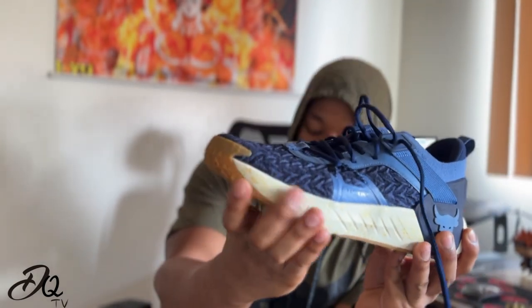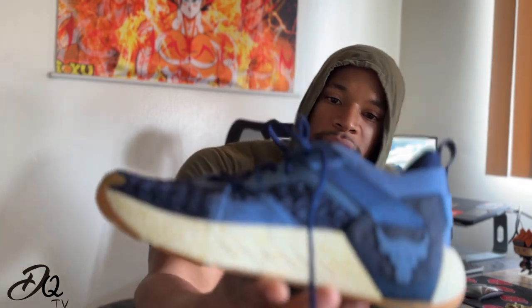I actually think these are functionally better than the fives. When squatting in the fives, I notice my foot is not exactly locked down — the heel lift is still spectacular, but I just don't feel locked into the shoe the way I do in a Metcon. These, on the other hand — when I was squatting in them I felt really secure and was actually able to hit a couple PRs. Very flat bottom, which I love, and a really thick, juicy midsole. You don't get much ground feel, but you feel locked into the shoe.